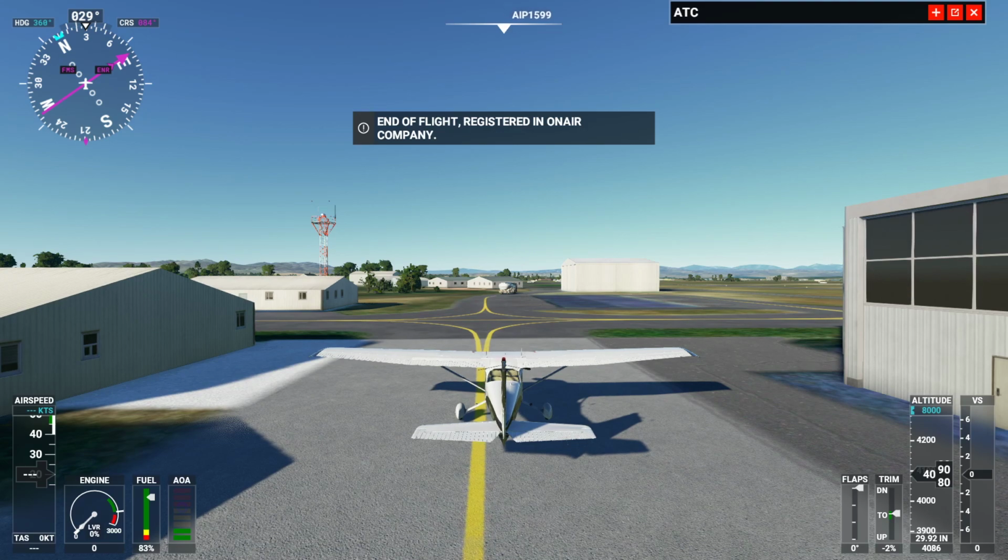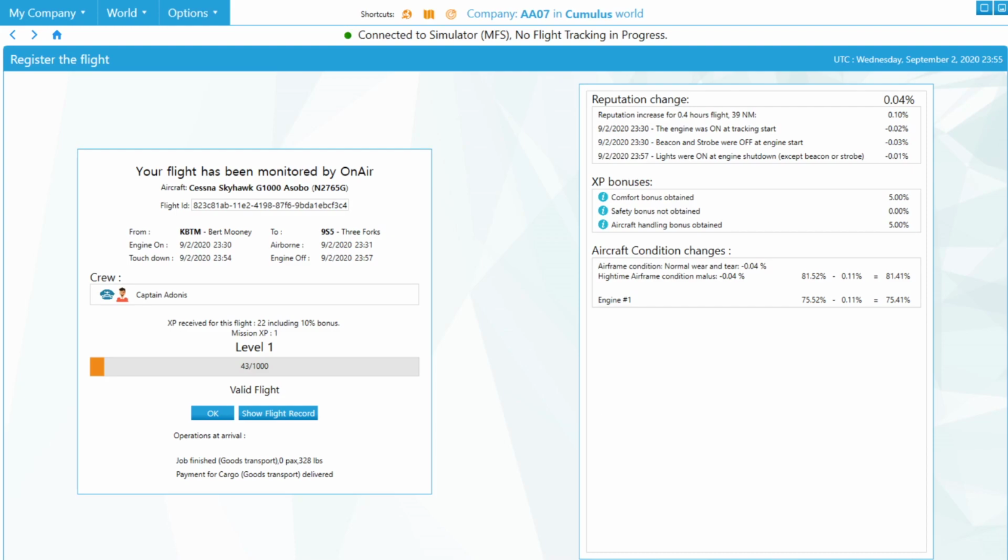All right, we'll go back to OnAir and finish out the mission. So, we gained a little bit more experience, 22 more points, got some more money. Let's see. We got a comfort bonus of 5%, no safety bonus. But we did get an aircraft handling bonus, only because we didn't stall.